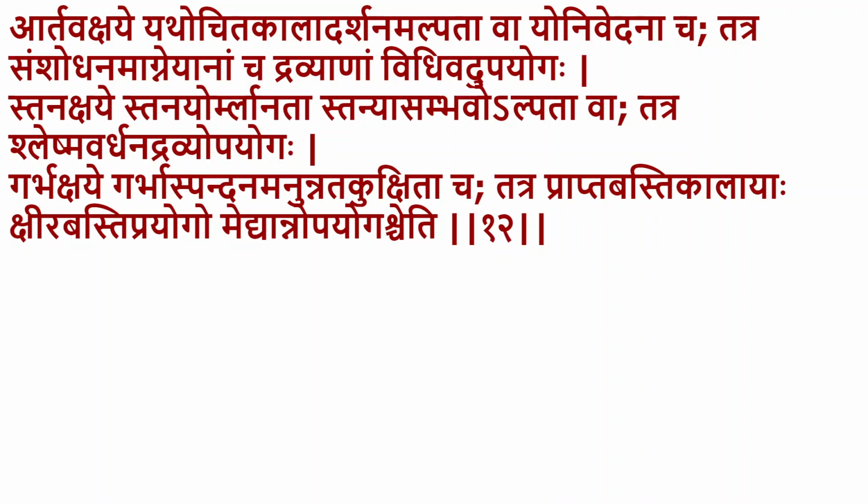Tatra samshodhanam agneyanam dravyanam nishvat upayogah. In such conditions, agneya dravya or ushnavirya dravya has to be used and shodhana has to be done. Stanyakshe stanayoho amlanata or stanya asambhavah alpatapa. Stanyakshaya can result in an atrophy of the breast tissue, and then psychological depression to the mother, and stanyasambhava, reduced formation of the milk, or alpataja, quantity could be lesser.